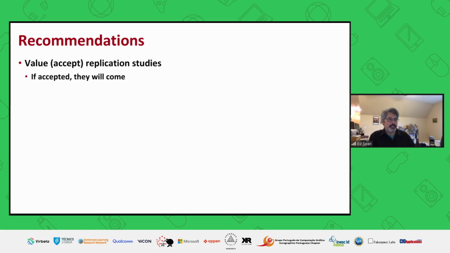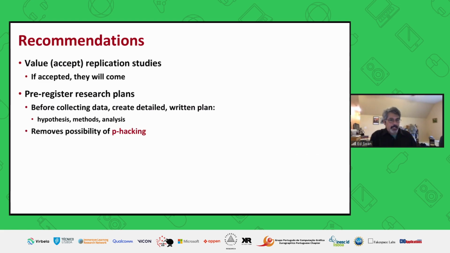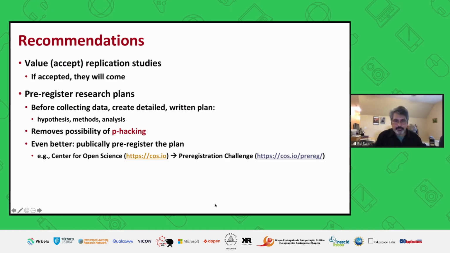Another recommendation is to pre-register research plans. So before collecting data, create a detailed written plan with a hypothesis, methods, and analysis. If you're working on a thesis or dissertation, this is often what your proposal document looks like anyway. And this removes the possibility of p-hacking, where only significant results are sought and published. Even better is to publicly pre-register the plan. That is possible at several different places.